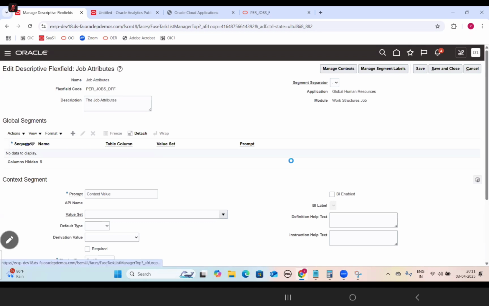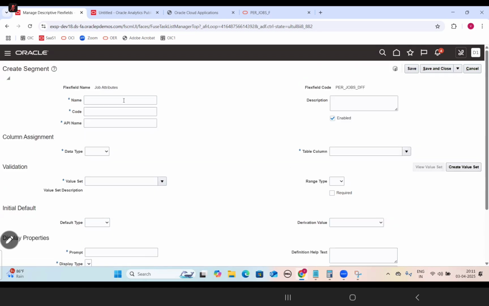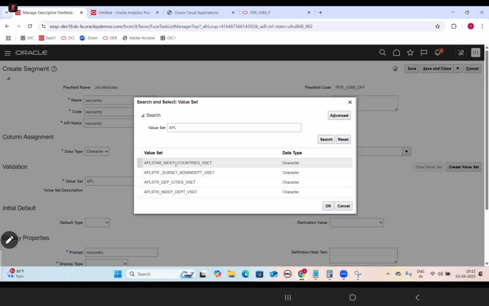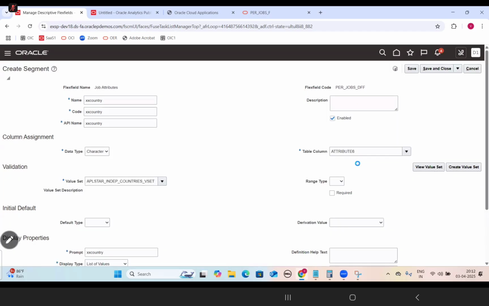So global segments, click on plus. Name, I will use the same name, I cannot use, but give the XX country. Value set. So I'm giving attribute 6.